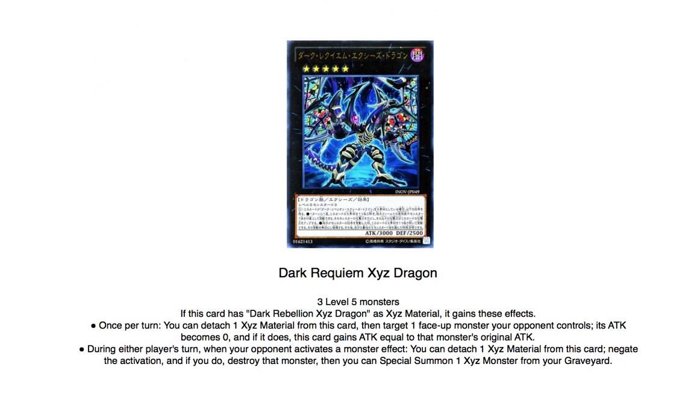Next up, we have the Dark Requiem Xyz Dragon. I saw this card in the anime, and I was very happy with the results of this card. You gotta use the Phantom Knight's rank up spell that we're getting for the easiest play with Dark Rebellion, and it has a 0 attack and attack gain, so zeroing your opponent's monster and gaining that for you. And then you can also special summon one Xyz monster from your graveyard when your opponent activates a monster effect to negate the activation, destroy it. So you can get back Dark Rebellion just for extra monster plays. It's a very cool card.